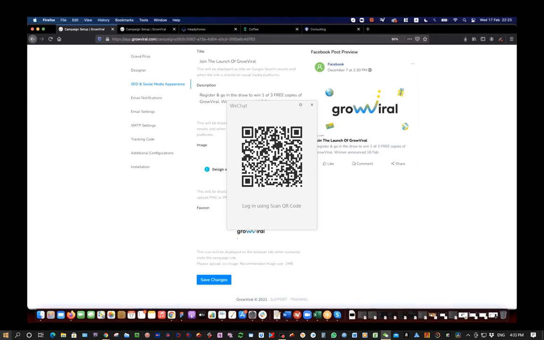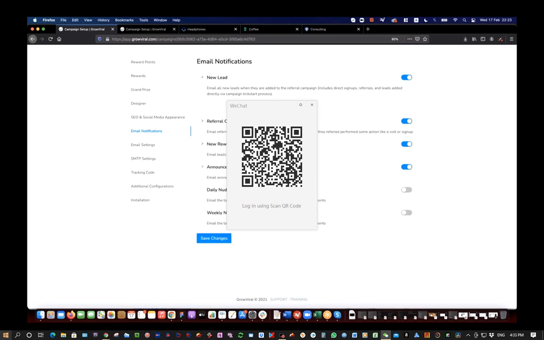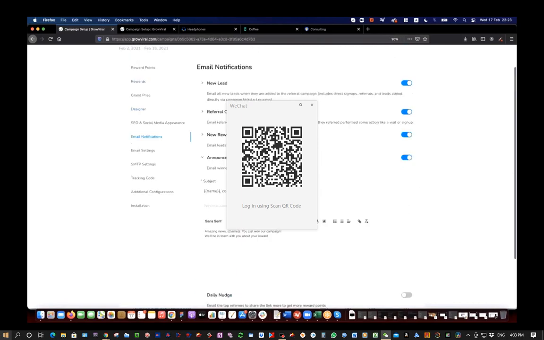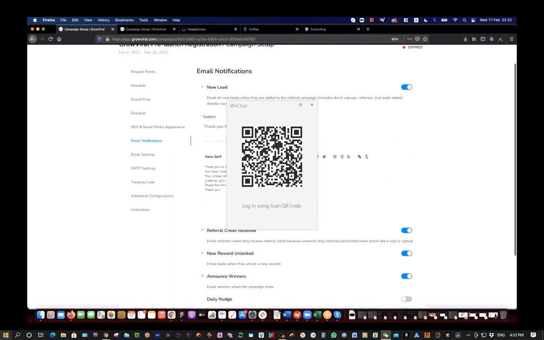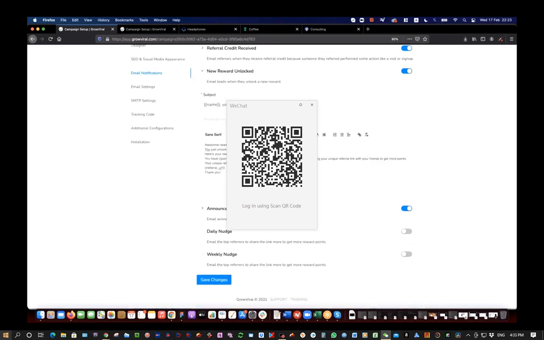You've then got the option to add a favicon, and then you can click Save Changes and move on to the next step. Now, the email notification system we have here is really cool, and it is fully customizable. If you have subscribers who speak a different language, you can customize these emails to that language. We've built in templates for all of these, and they go out at different points. If someone signs up, they receive this email right here. If they receive a credit, meaning they share and someone successfully signs up through their link, they get an email about that. Also, if they unlock a reward, they get an email about that. If they win, they get an email about that as well.